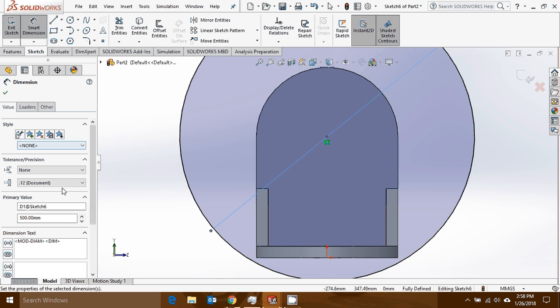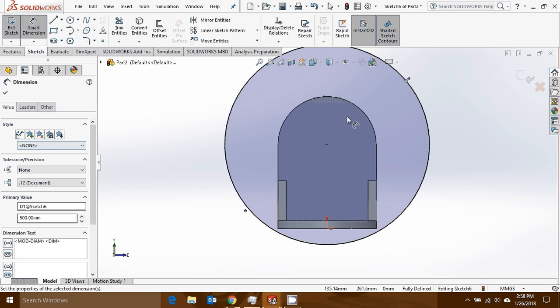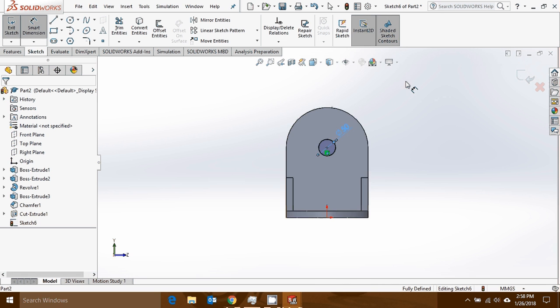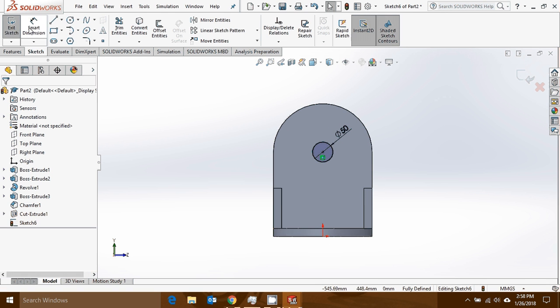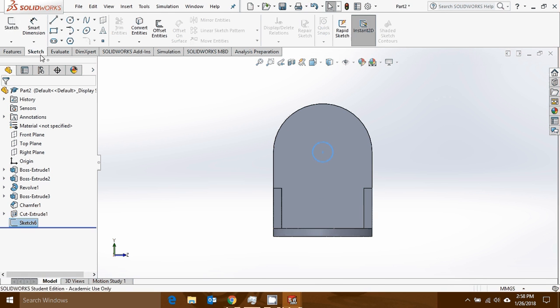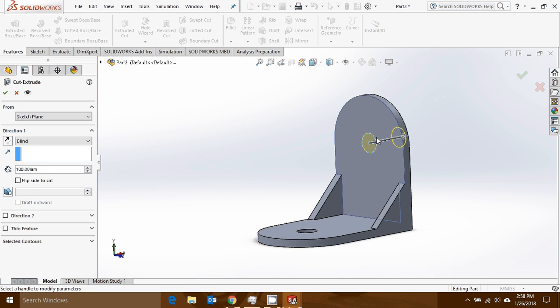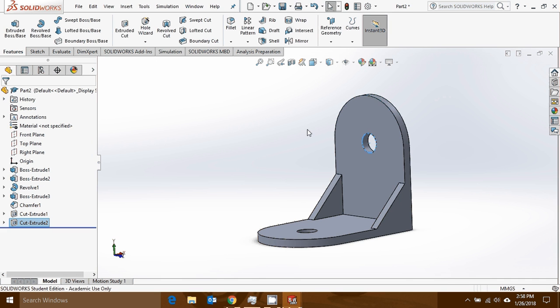Whoops, that should be 50, not 100. Okay, we'll change that to 50. There we go. Exit that dimension, exit that sketch, back to features, extruded cut. We'll make sure it's in the right direction, and we'll select through all once again and click OK.